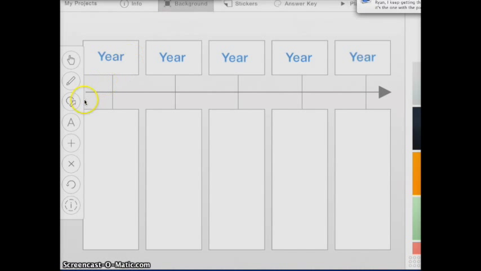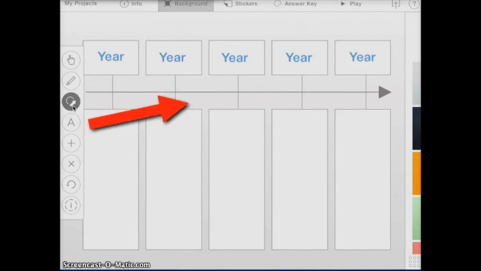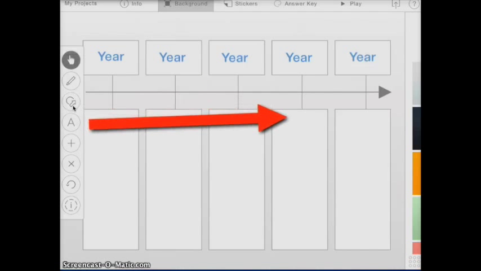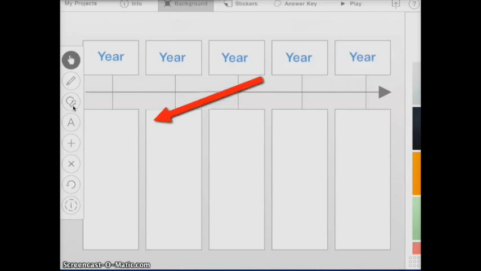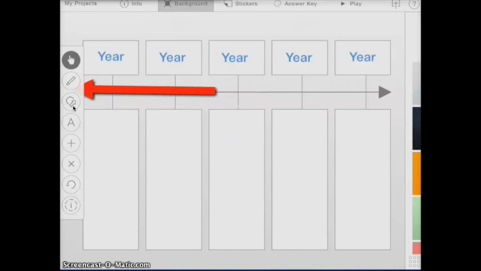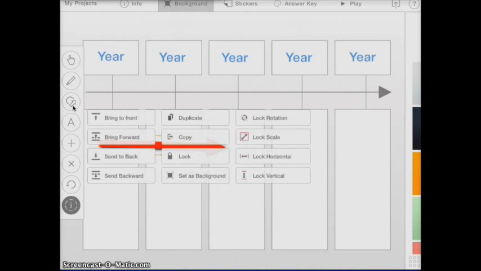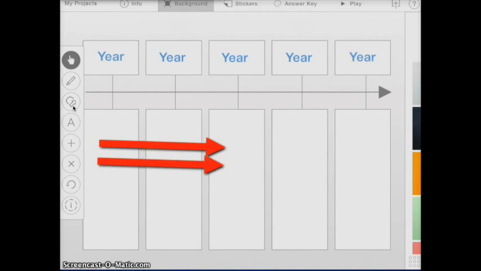Now, just a little something to show you really quick. This is actually a really fun one. This is the arrow button. If I do this, you actually can make the arrows. So let's say I wanted to do that and I wanted to turn it around. I could actually make 2 timeline arrows if I want to. I have that option. It's very similar to explain everything. So once I do that, I hit the information here. I have the ability to lock this image, send it to the background, bring it forward or backwards, or even duplicate. If I want to make 2 arrows, I can do that. And if I want to delete it, I can hit the X button here, tap on them, and then just delete them as I go.